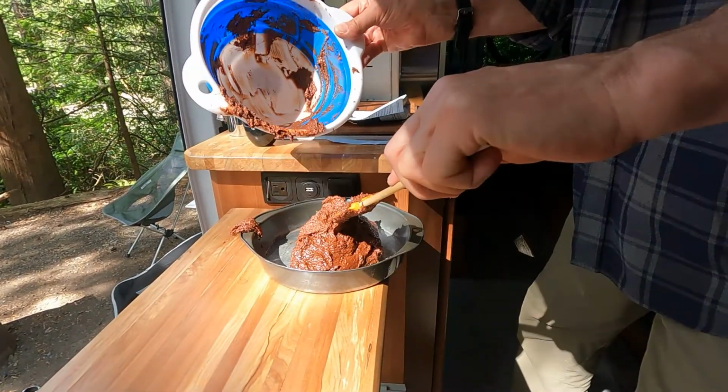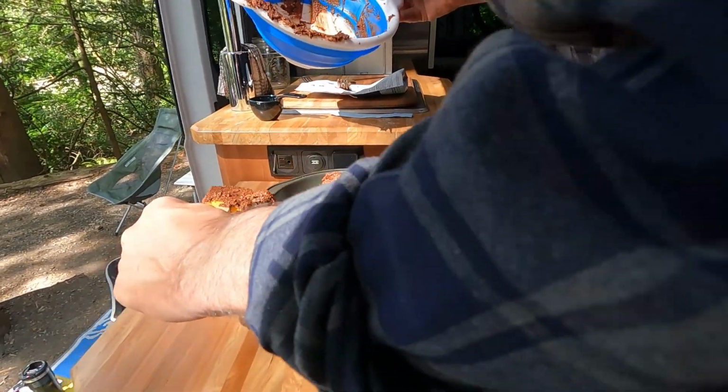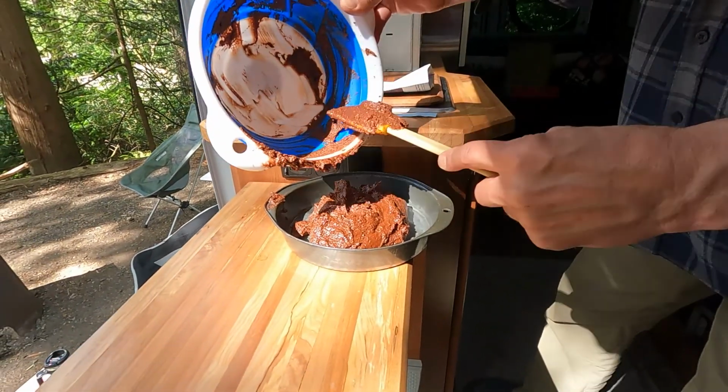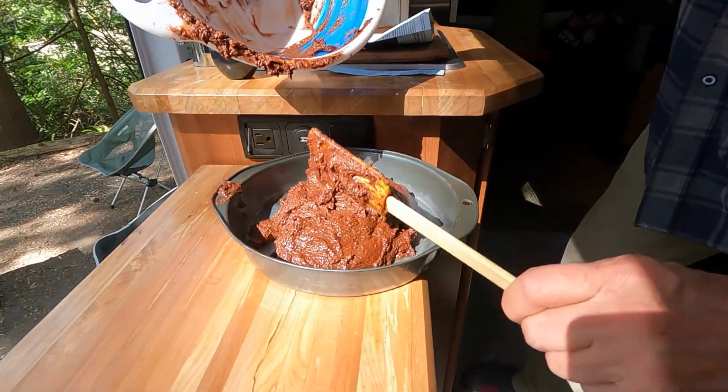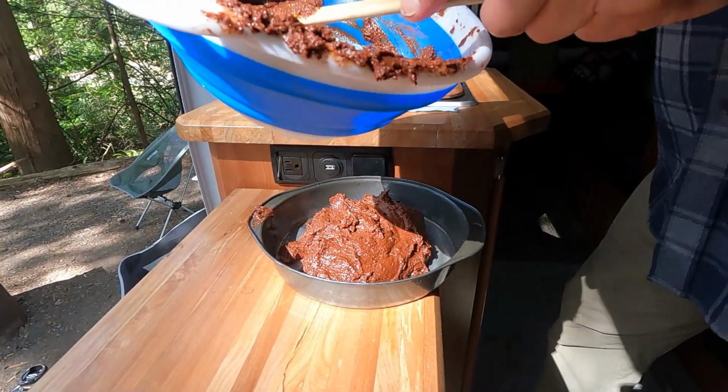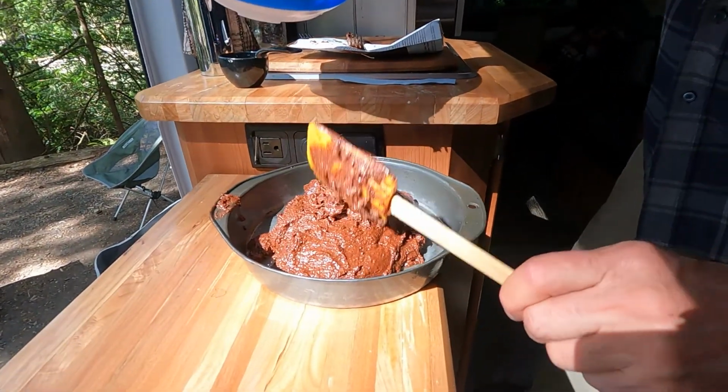Did you notice this cake mix is gluten-free too, even though we don't care about that, because we love gluten. Gluten's awesome. I tried to find one with extra gluten, but they didn't have it in a vegan cake mix.